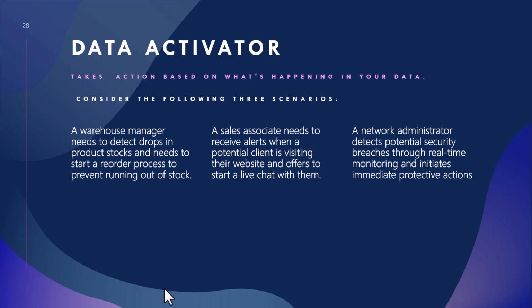Consider the following three scenarios. A warehouse manager needs to detect a drop in product stock and start a reorder process to prevent running out of stock. In this kind of scenario, I want to be able to know when I should place an order without running out of stock. And also, a sales associate needs to receive alerts when a potential client is visiting their website and offers to start a live chat with them.